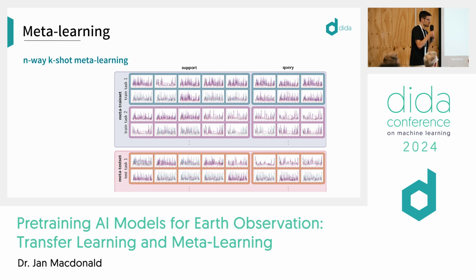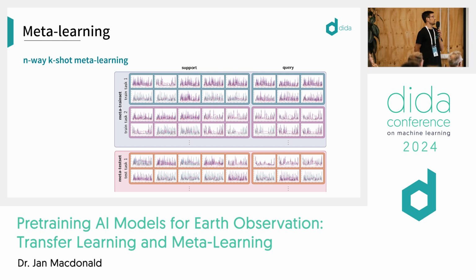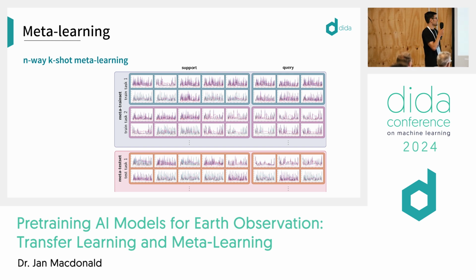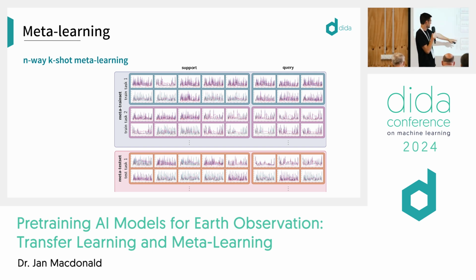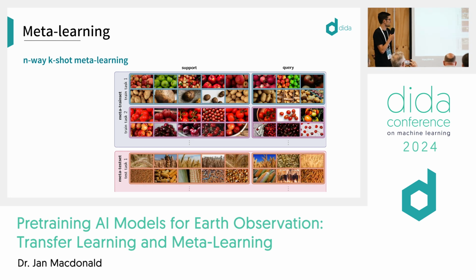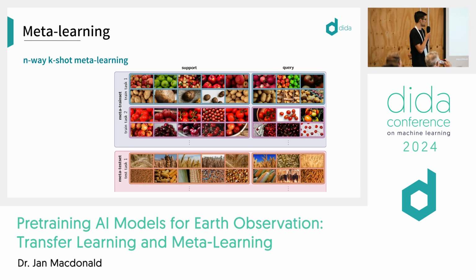Now let me get back to the meta-learning. I promised you I would make it a bit more precise or less abstract, let's say. First, we have to now organize our data set to get these different tasks. And remember that what the model actually sees and learns from is this phenology data, but this is not so nice to look at. So I want to replace it with photos of the actual crops that it represents. But this is of course never seen by the model.